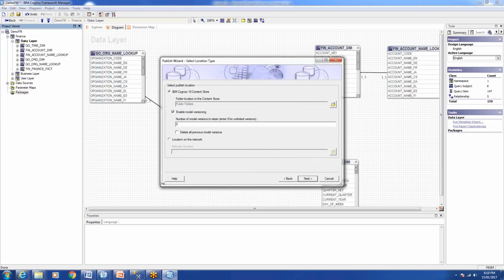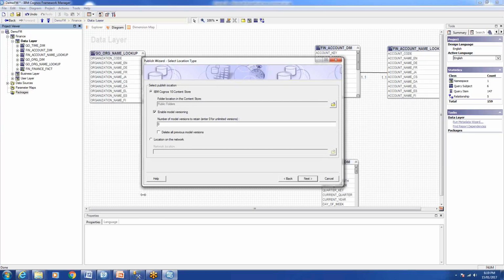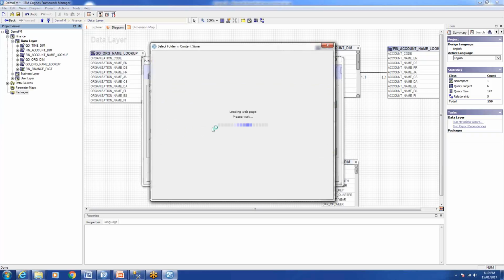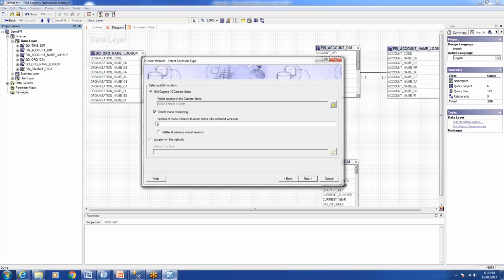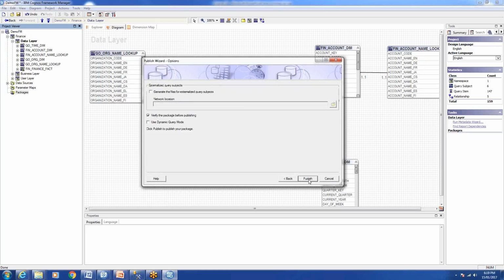Okay, so it's created. Now this window will ask where you want to publish this, and we'll say, okay, publish under this folder, public demo. Next.